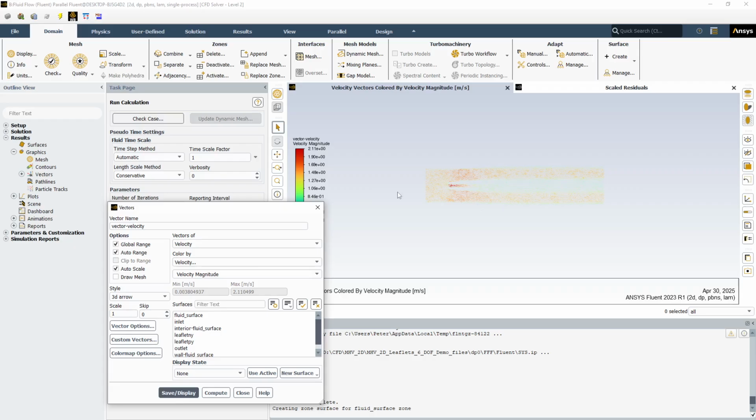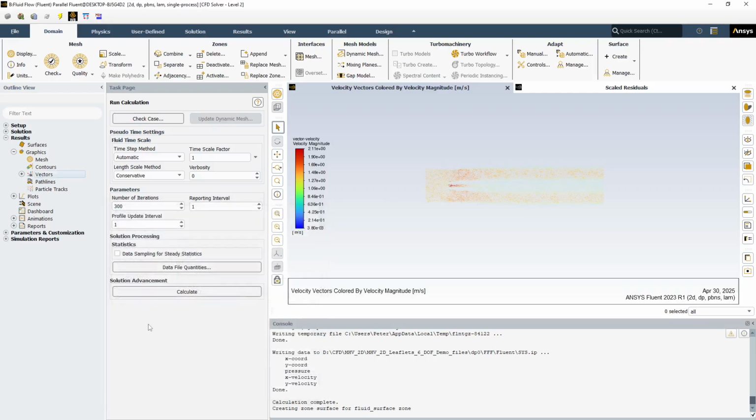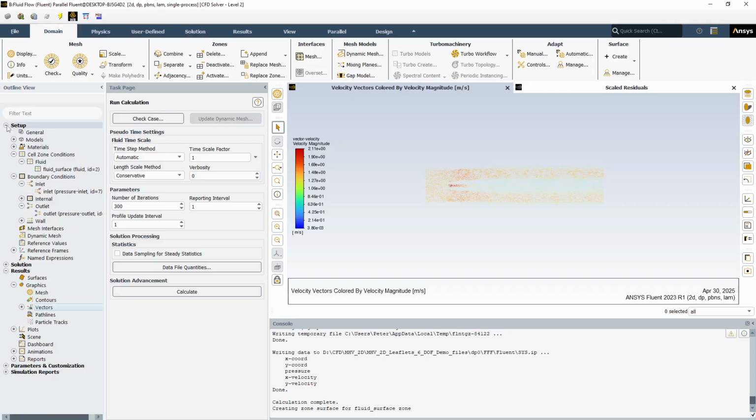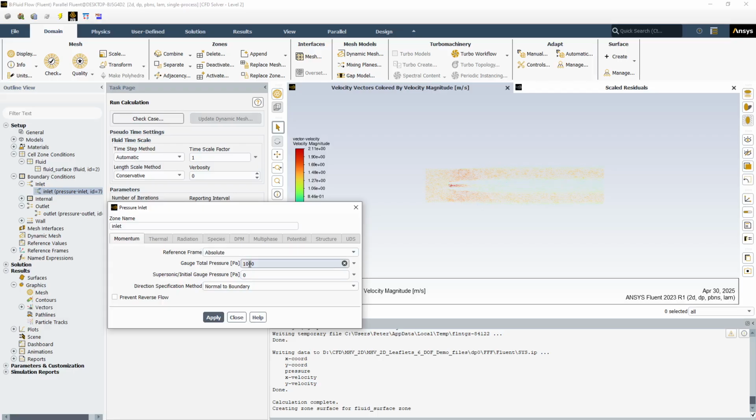We'll compute that, and we've got a velocity of 2 meters per second. What that's telling us is that's potentially too high of an initial pressure. We're expecting something less than that, so I'll go back and change the pressure to a lower value. I'll cut it in half.